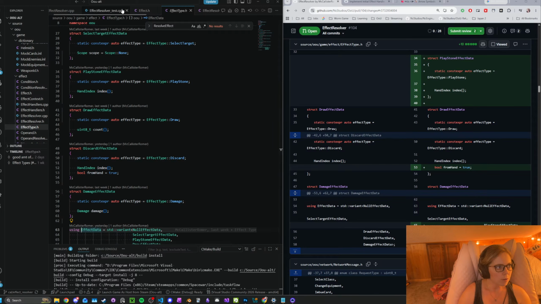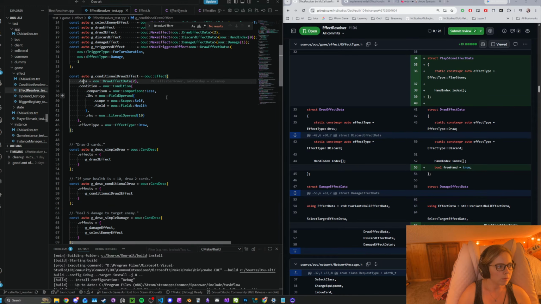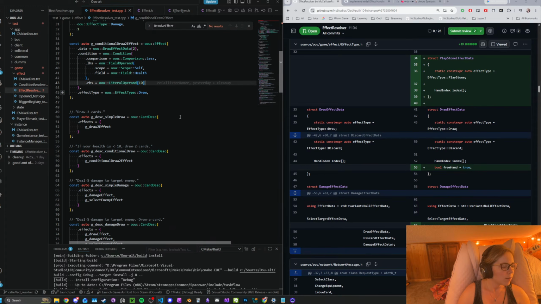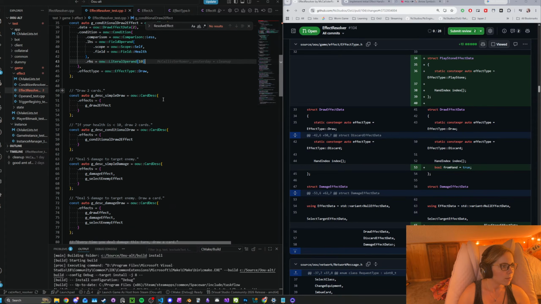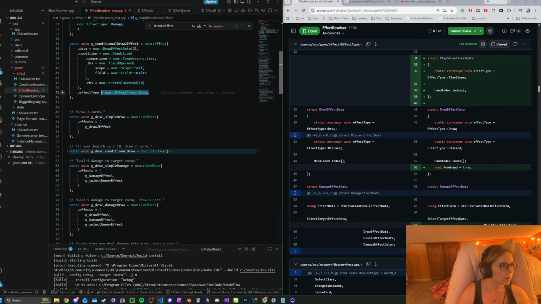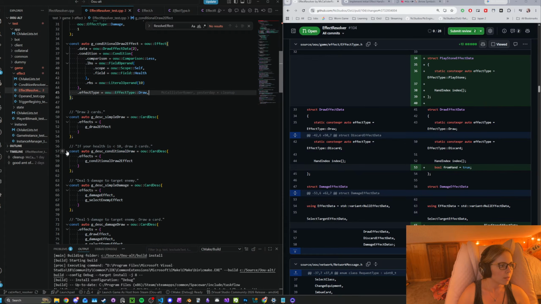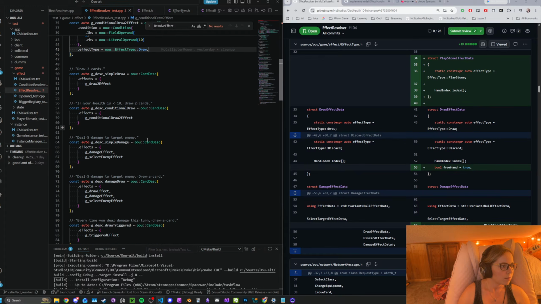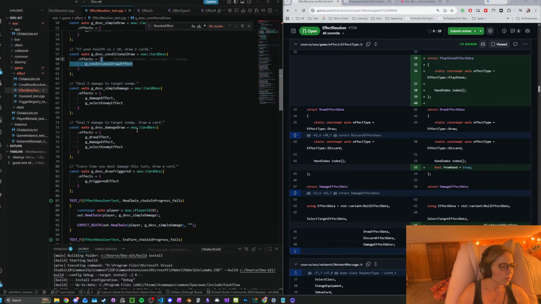Just a struct bucket. So if health is less than 10, then we can draw a card. And then we can draw 2 cards. Cool. Oh, this is great.